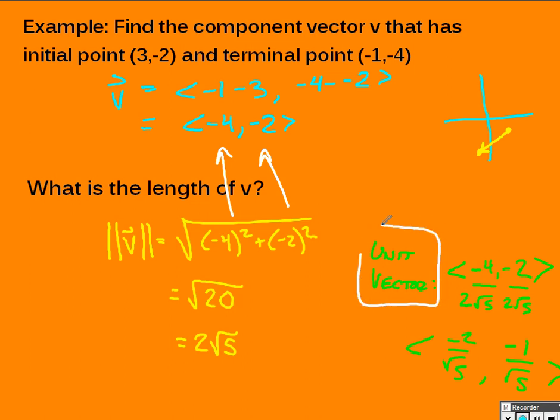And the last thing I wanted to mention, something called a unit vector sometimes comes up. This is actually really big right now for college prep tests. Unit vector, all that means is you take your vector and divide it by the length of the vector, and then you're going to get a vector that is exactly 1 unit in length. So instead of being this whole big long arrow, it's guaranteed to be exactly 1 unit. All we did is take that vector, -4, -2, and divide each component by the length, 2 square roots of 5, and that's how you get your unit vector.